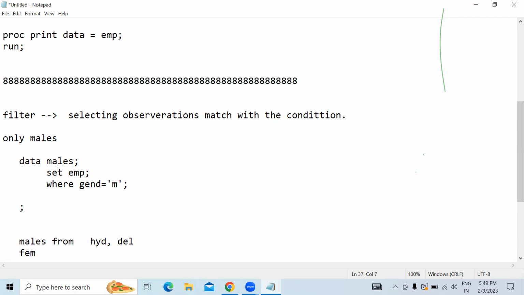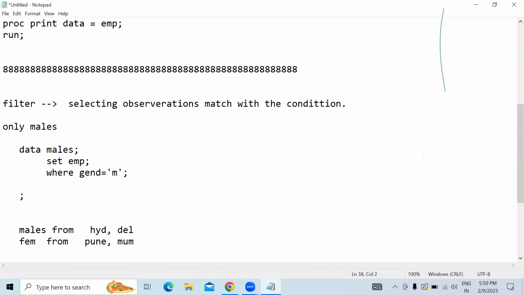I want females from Pune and Mumbai. The city column is also available. Gender equals male, I want all people, and address equals Hyderabad or address equals Delhi.